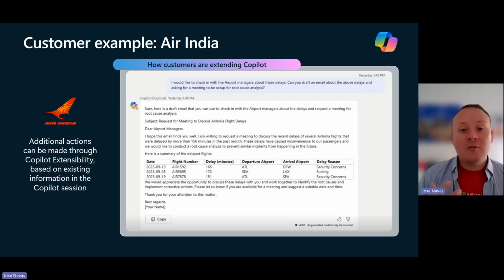And because Copilot is conversational, they are able to dig deeper into the data and ask probing questions. Or Copilot can help with follow-up and related tasks. In this example right here, we see how one of the executives is going further by asking Copilot to draft an email to those managers at these airport locations with those delays to explain a little bit about why these delays are happening. Copilot extensibility has led everyone at Air India to show up better prepared. Their processes are highly actionable and they are leading to more resolution.